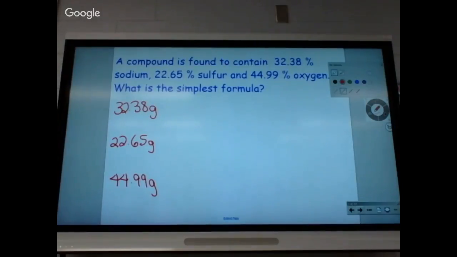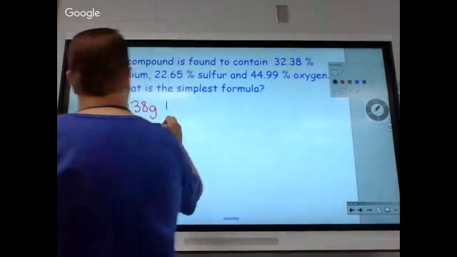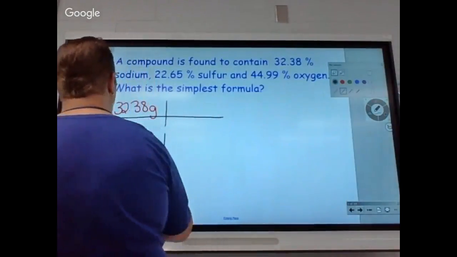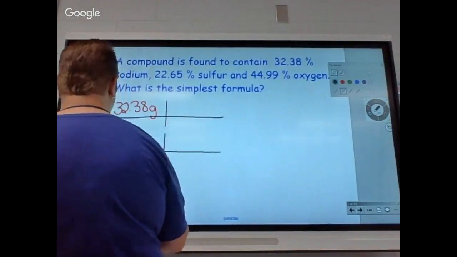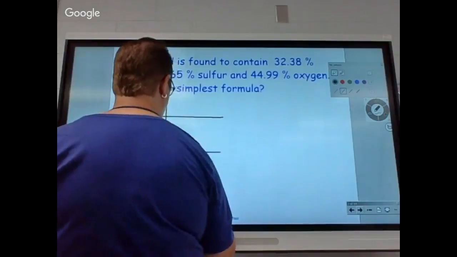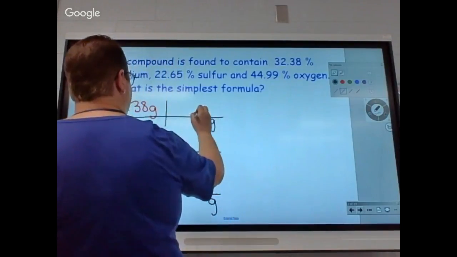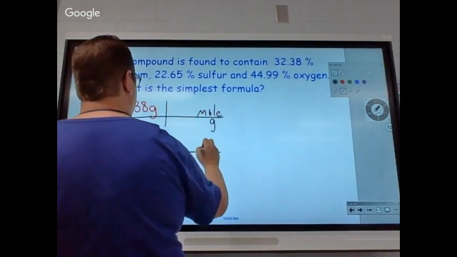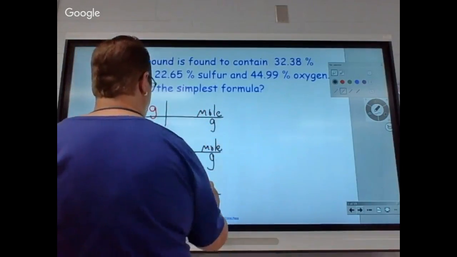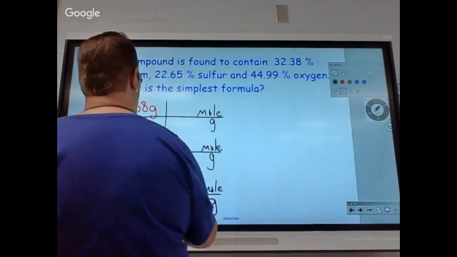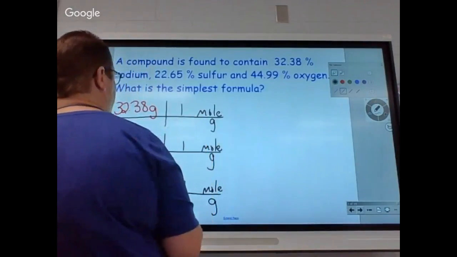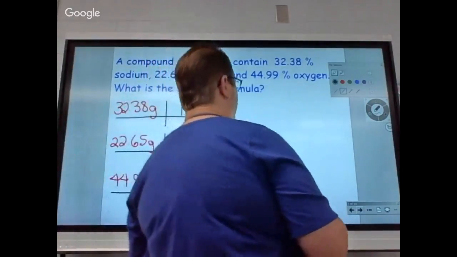All right, so step 2, we all know how to do. We're going to change grams to moles. So make a chart. This is the easy variety because we don't have any compounds. So do we have to add anything up? Nope. Grams goes on the bottom. What goes on the top? What goes beside moles? Remember what I told you about moles is going to change after we learn to balance, right? Guess what we're going to learn to do Monday? We're going to learn to balance.